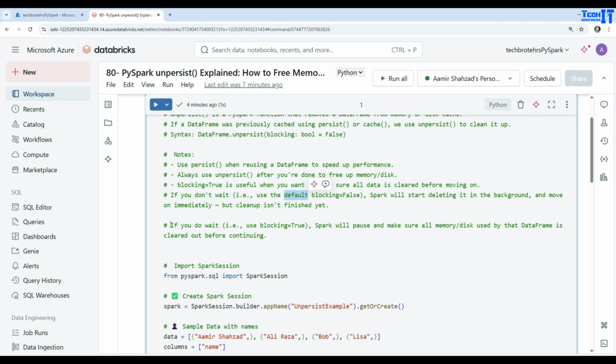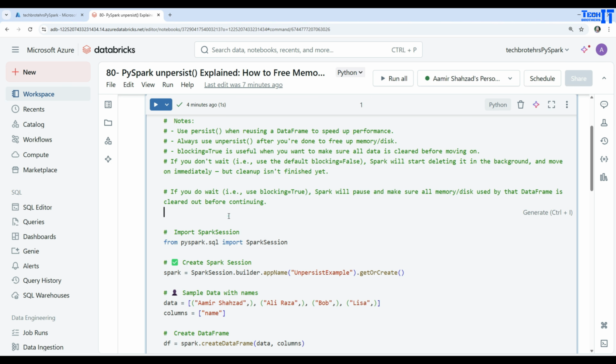So in those cases, if you do wait, use blocking equal to true, Spark will pause and make sure all memory and disk used by the data frame is cleared out before continuing. As I was telling you, if you have a large data frame that you already put in the memory by using persist, maybe you will use blocking equal to true, let the memory clear out, and then go for the next data frame that you need to put in the memory for further analysis or whatever you want to do with that.